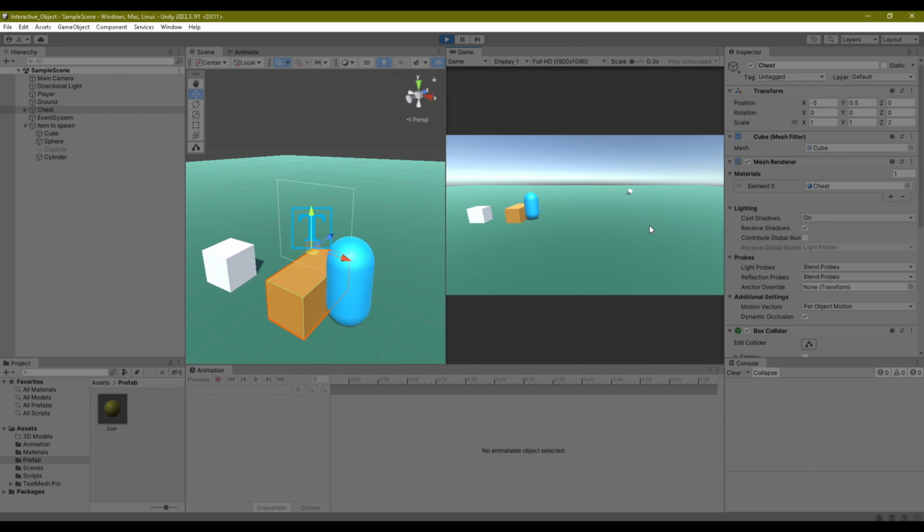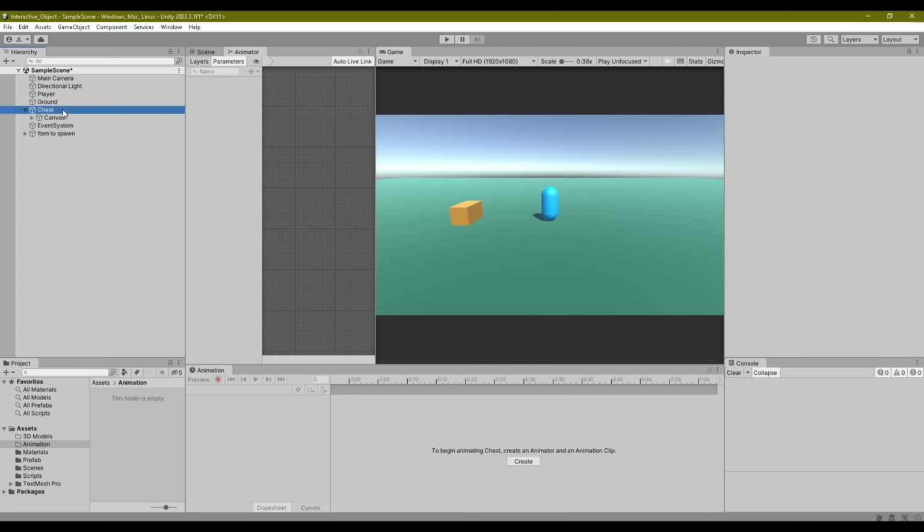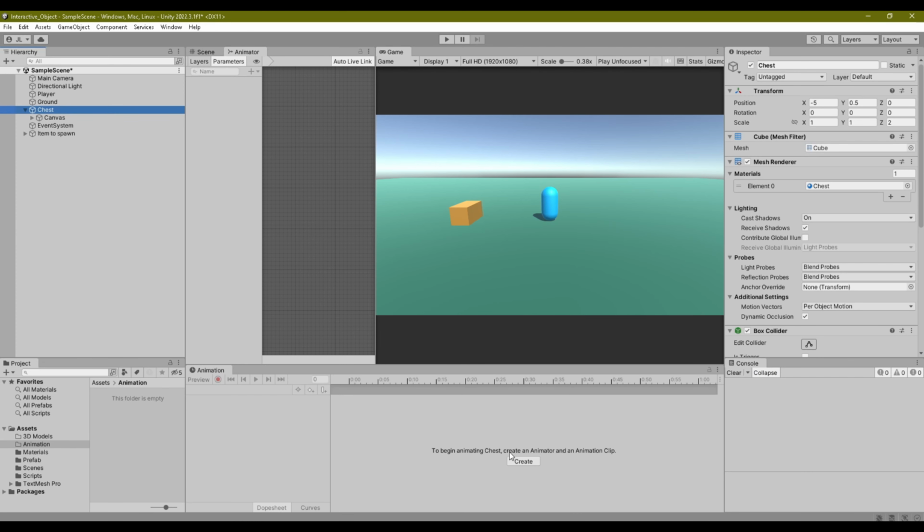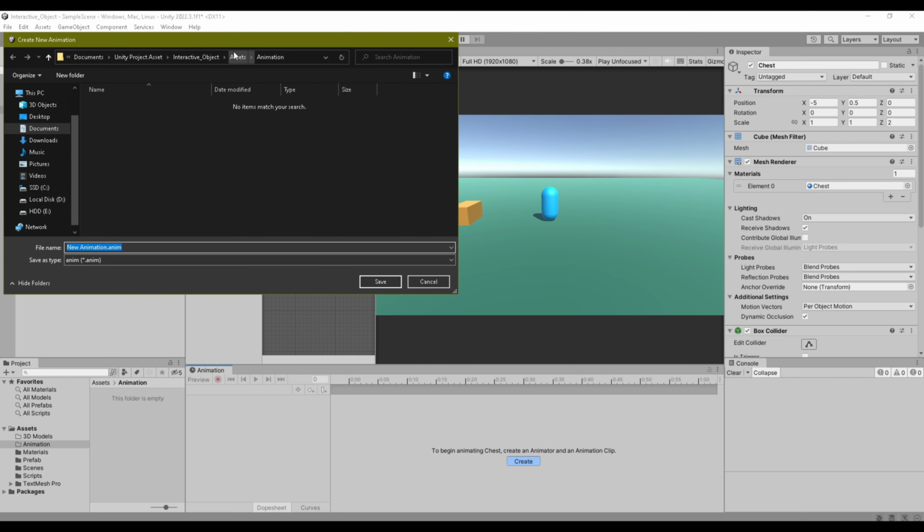Lastly, we will add a simple animation. Select the chest object, and on the animation window, click Create to create an animation. Save this animation clip in a folder. I will name this open_chest.